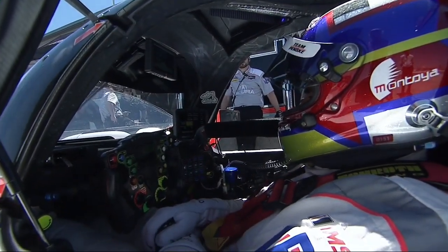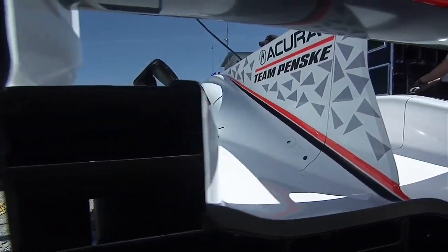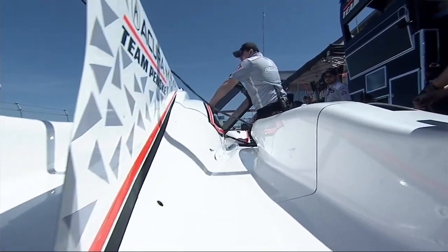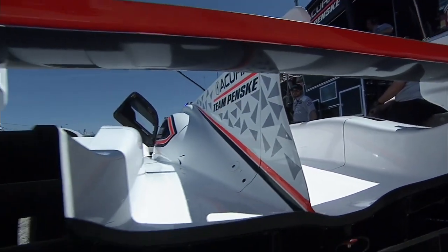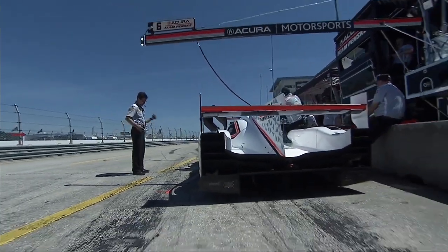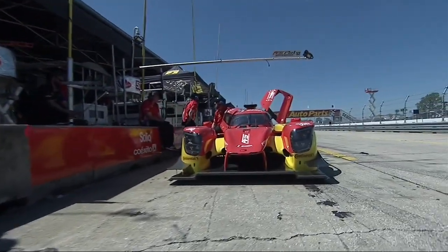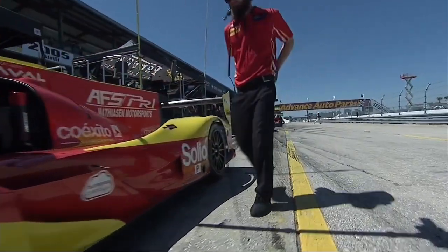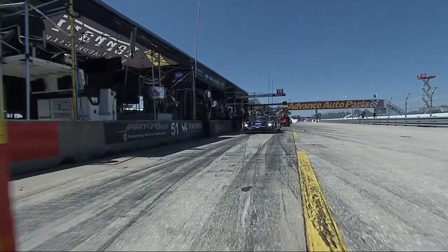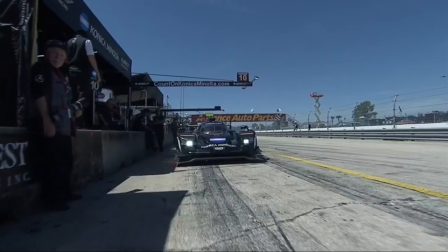What do we got? I don't know if I'll even remember 30 seconds after saying them all because there are so many of them. In the five, the Mustang sampling car that won the 24 Hours of Daytona, Philippe Albuquerque is piloting that one. The 31, which is the Whelen Engineering Cadillac, I almost said the other one. That one is Felipe Nasr. Qualifying duties for the Core Autosport goes to the ever-quick Colin Brown. And then for United Autosport, the qualifying duty goes to a rookie. Which rookie, you might be asking? Paul DiResta. For the 85, the banana boat, it is Simon Tremor. And for the 99, which is the Red Dragon, Steven Simpson.